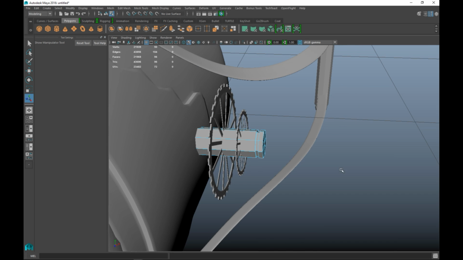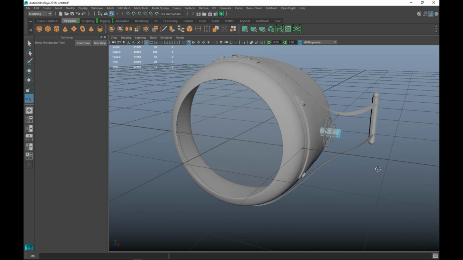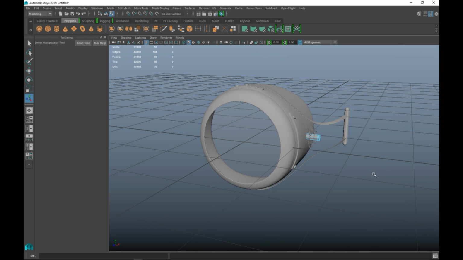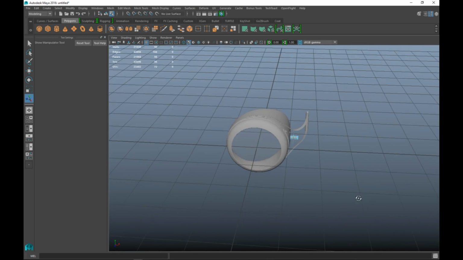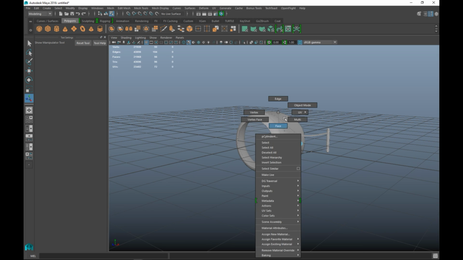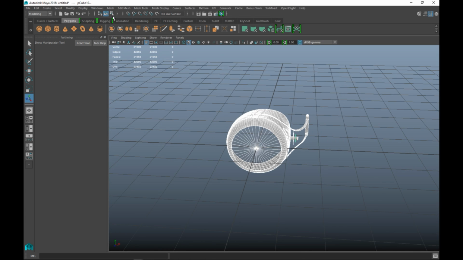Yeah, looks all right. Okay, so now that we have all that, it's time, I think, to copy this guy over. So what we're going to do is right click, object mode, and select everything.